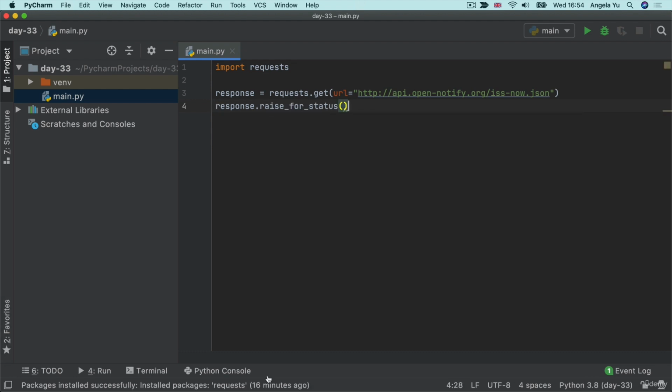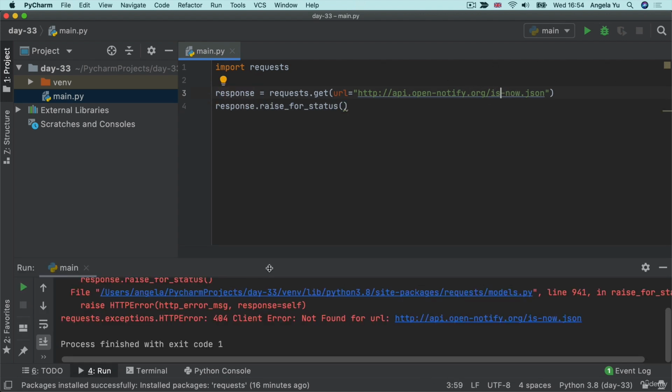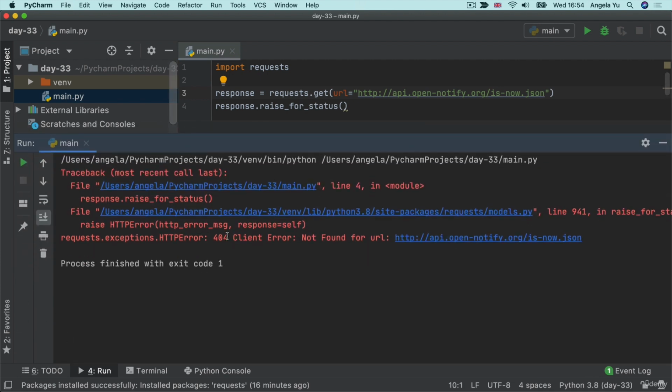So now what you'll see is that if we don't get a 200, which is the pass, let's say I mess up this endpoint again, then you'll see an exception being raised and it's telling us, look, it's a 404 client error. This URL is not found.